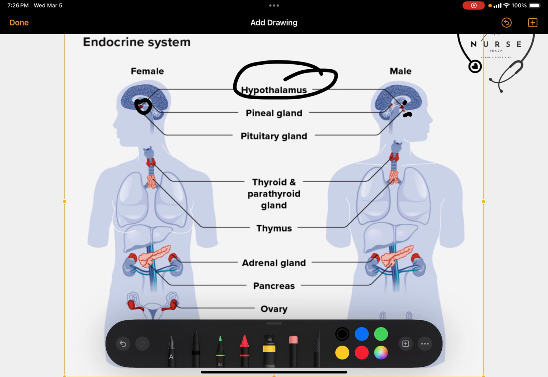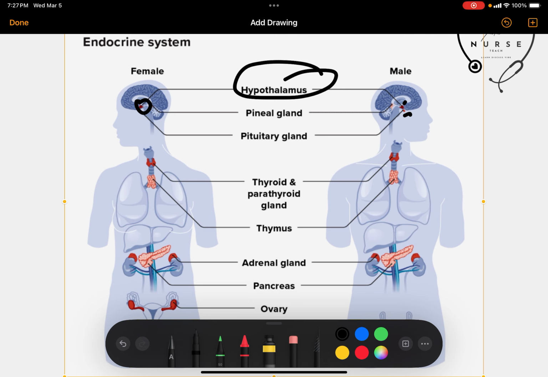When you think about it, you think about the hypothalamus working directly with the pituitary gland, because the hypothalamus allows neurons to take input from the central nervous system. So you think of the brain stem, the limbic system, the cerebral cortex. And that is what we call the first initial connection of the endocrine system to the autonomic nervous system. So that's how we're able to have that connection between the hypothalamus and the pituitary gland.